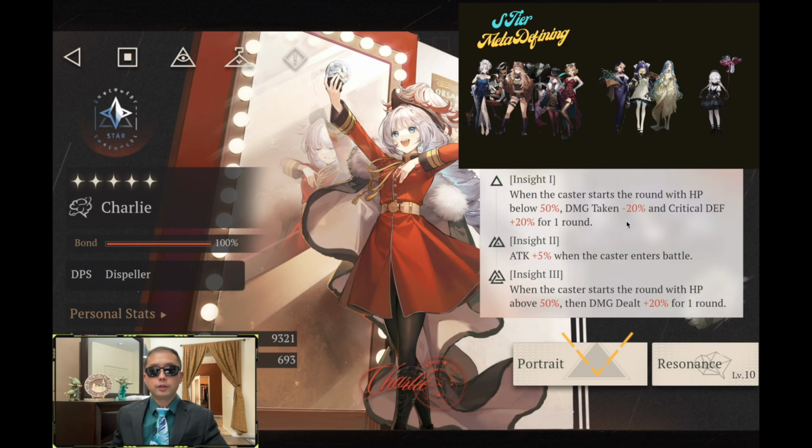And her insights, when the caster starts the round with HP below 50%, damage taken minus 20%, and crit defense plus 20%. So this helps with Charlie's survivability because typically she's pretty squishy. And then when the caster starts the round with HP above 50%, damage dealt increases for 1 round. So it kind of incentivizes you to have her HP topped off.